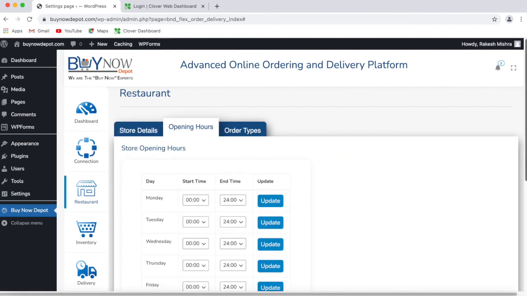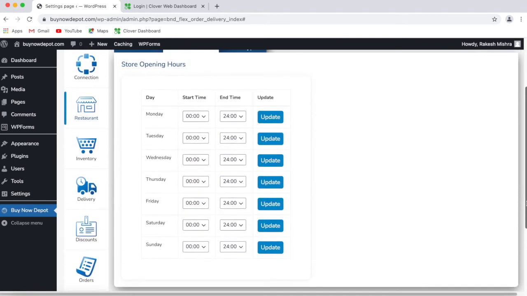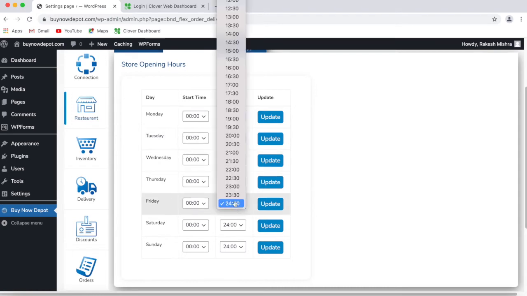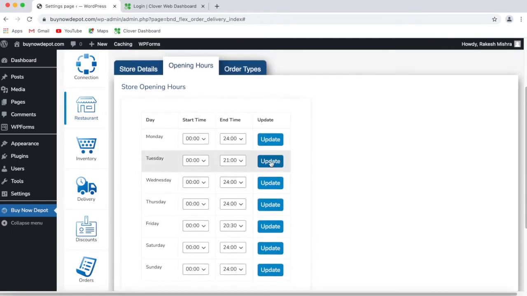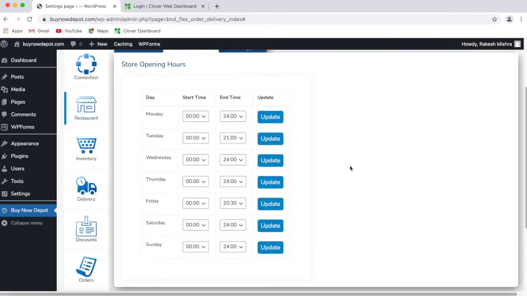The opening hours tab displays the list of times when the store is open and ready to accept order and what time does it close. And for each day of the week, there is a separate entry. If you want, you can adjust the settings here for any day and update the same. So all these changes are done locally. Make sure that you disable the data synchronization tab for the opening hours. Otherwise, any changes in the Clover will override this plugin settings.